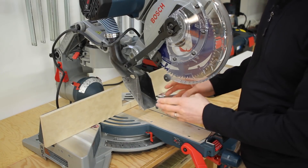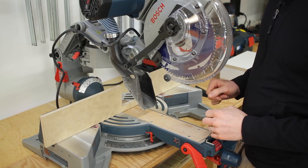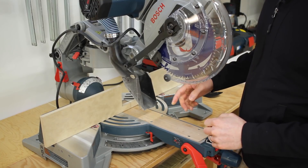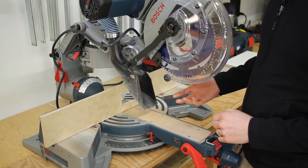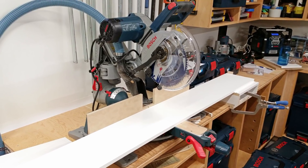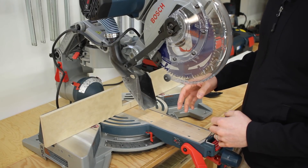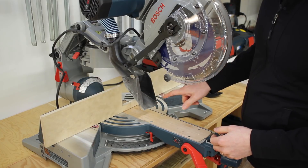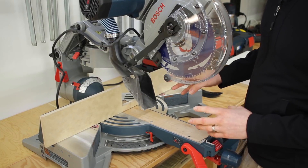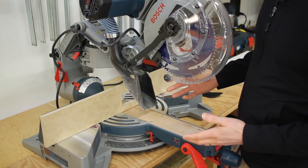I'll show you how to make the boot in just a minute, but first I wanted to give you some information on what this one is optimized for. There's just over an inch of clearance between the bottom of the boot and the table surface. The reason I went with this dimension is the majority of the work I do is cutting cabinet parts to length and miscellaneous cuts on material that is usually three quarters of an inch or thinner. If you do a lot of work with thicker stock, you may need to modify the size of the boot to bring it up higher, but for the work I do it's the perfect setup.